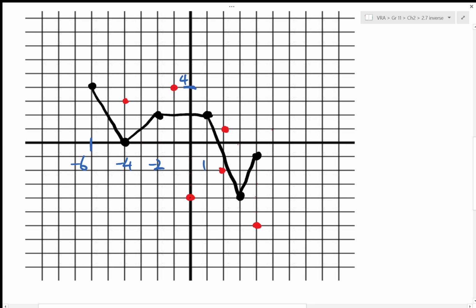Then all we have to do is draw the lines according to the order that we took. So there we go. This red one is the inverse of the black one because it's switched around. Now the y equals x line, hopefully you can see it, is actually looking like this, right? And if you look at it, this red part is actually a reflection of this black part. So hopefully you can see it.